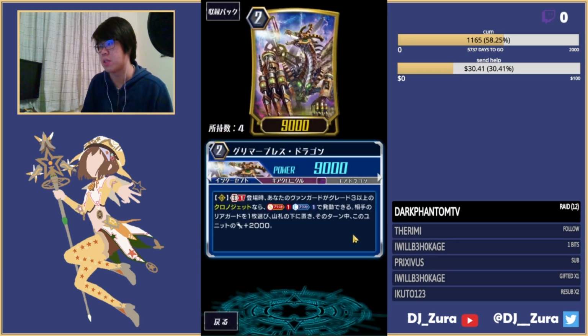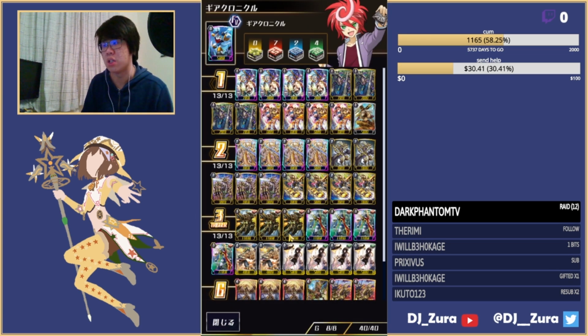Pretty nice. 3 Glimmer Breaths. If you're on play, your Vanguard's grade 3 or higher, Chrono Jet, so +1, counter +1. Spin one of your rear guards, then you take a +2k. So yeah, we've been playing this for a while. We still play it. The solo attacker, if you use the skill, it spins pretty nice.